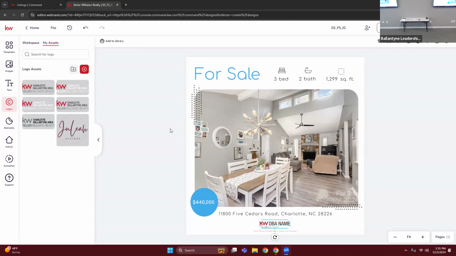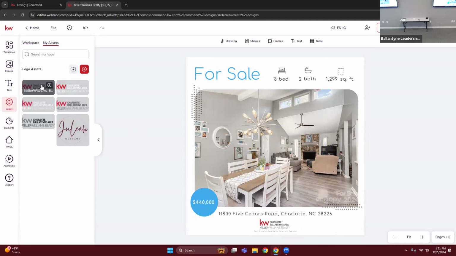But yes, in regards to switching this logo out, I always recommend clicking on that logo first. If I'm not clicked on it, I only get one option here, a plus sign when I hover over. But if I click on that logo first, I get an extra icon that's like a circle. I can click on it and it's going to replace it perfectly sized, so I'm not having to resize it. Because if not, it adds it like this, and then I have to move it everywhere.